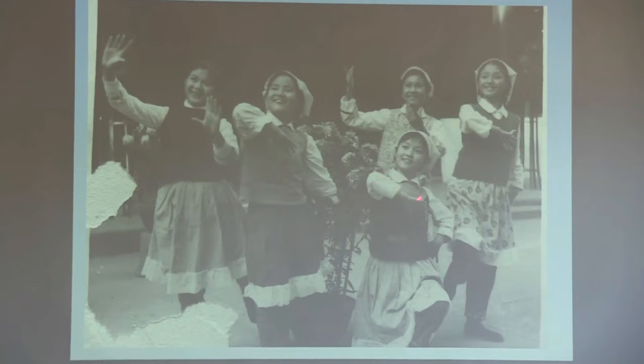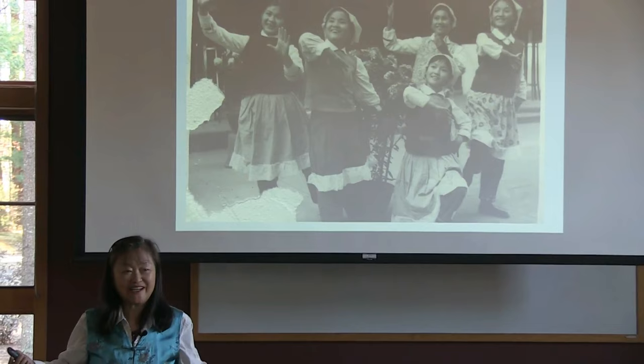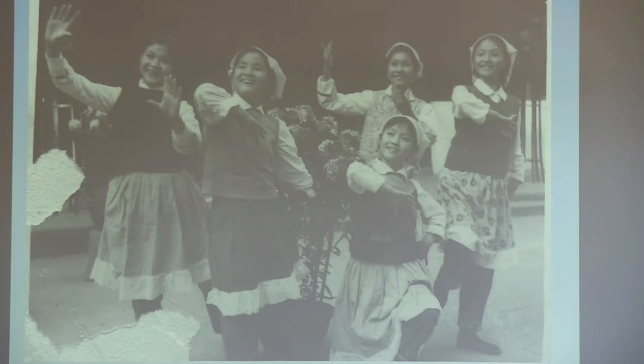The only entertainment we had is to dress up like minorities, as I told you at the beginning, and to see dance with the traditional Chinese folk music, even though the words are still PC, like a thank you, Party Chairman Mao, for saving us from poverty, and we're grateful. But it doesn't matter. If we could dress up and put lipstick on, it was like party time. It was great. We had fun. So we dressed up like in this outfit here, and look how happy and innocent we are, doing all those body moves to say thanks to Mao and to the party.